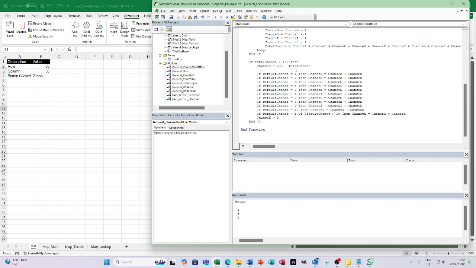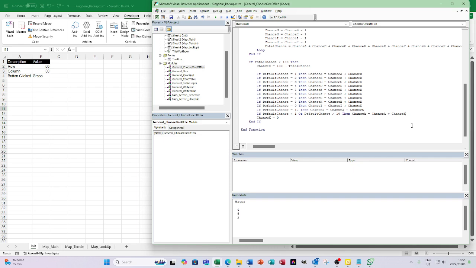So that's going to give me the difference between 100 and say 107 that it's passed me. And I then go and add 1 to each one of the variables until I get to a point where I cannot add to the variables anymore, and then whatever the difference is goes onto my chance A. Because my default, that's if you have not specified a default. So if the default is 1, that's what it's going to do. It's going to add onto chance A. If the default is 2, then it's going to add onto chance B, etc. If the default is less than 1, in other words, you've not specified 1, it's 0 or it's minus or something weird, then it's going to add it onto my chance A.